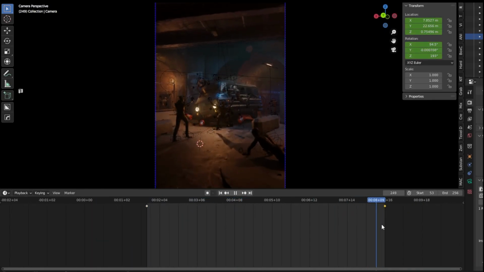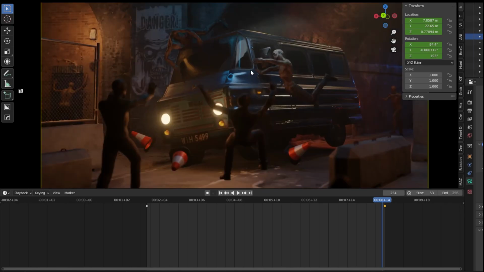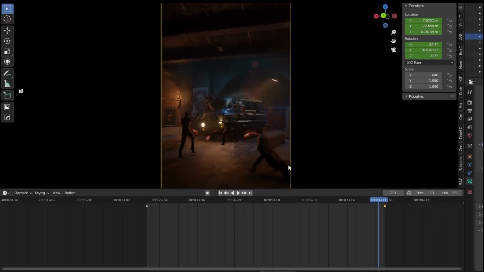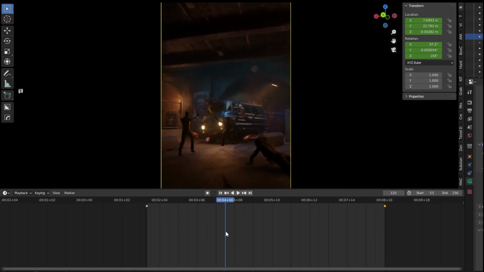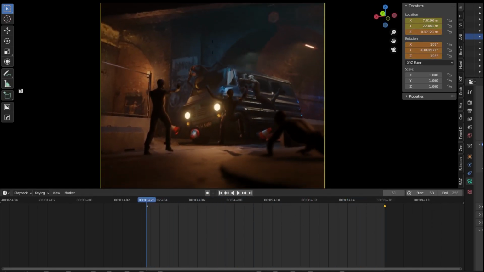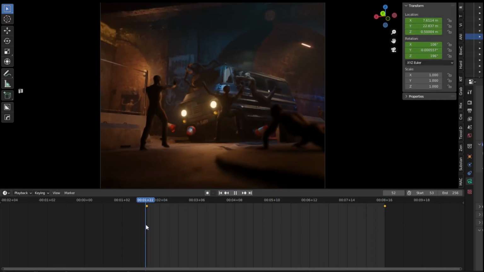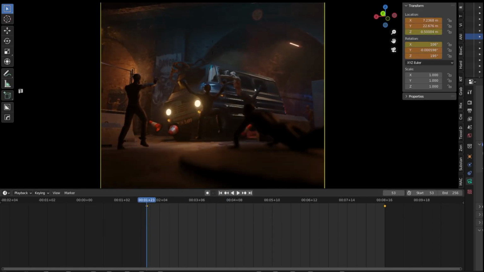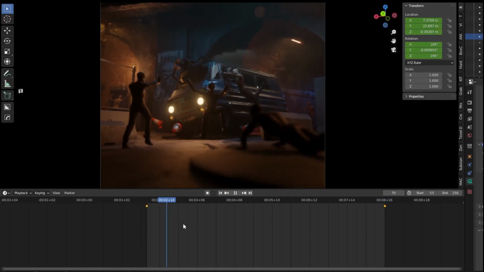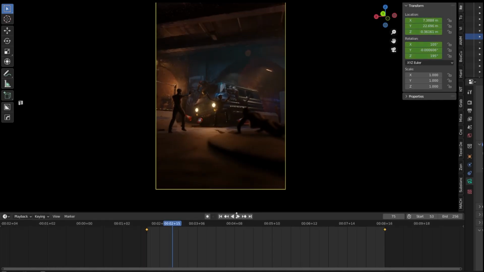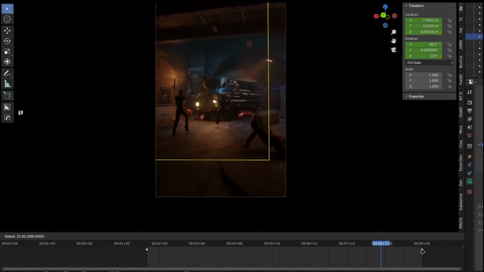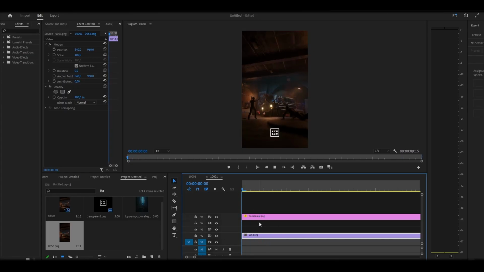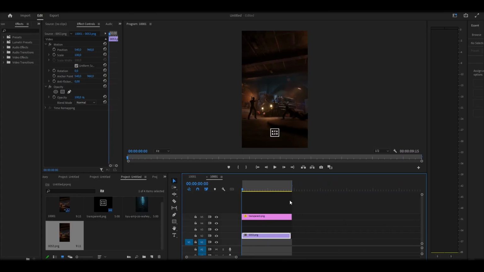I want a small camera movement for the final result. So I'm trying to decide the start and final point of the movement. It looks more interesting than still images and I like it. I baked indirect lighting and rendered the scene in Eevee. Now it's time to make adjustments and final tweaks in Adobe Premiere.